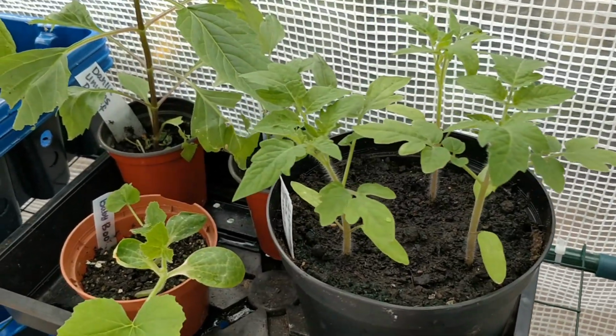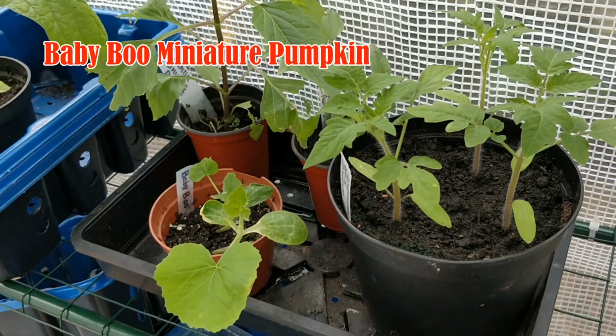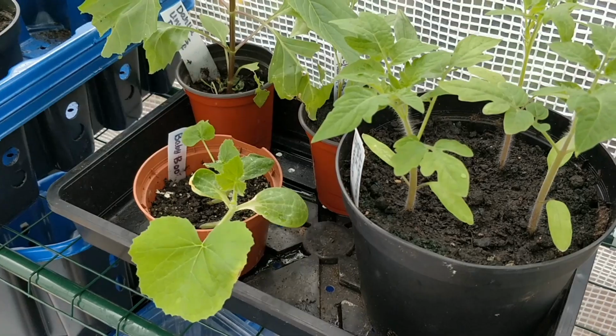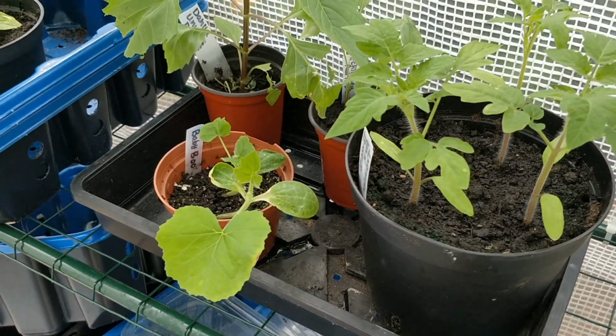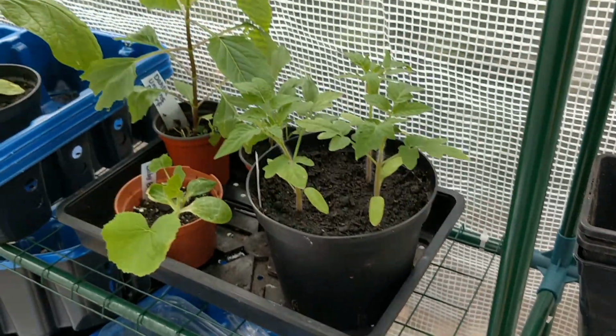So, oh yeah, this is my baby boo pumpkin. My other pumpkins are inside because I had to replant them. So I'm hoping to get those planted out this weekend, at least these ones, maybe the other ones as well. So the greenhouse, other than storage, is pretty empty at the moment.